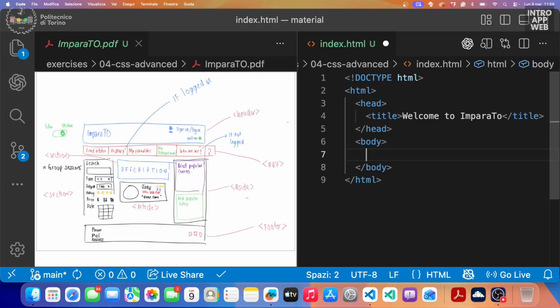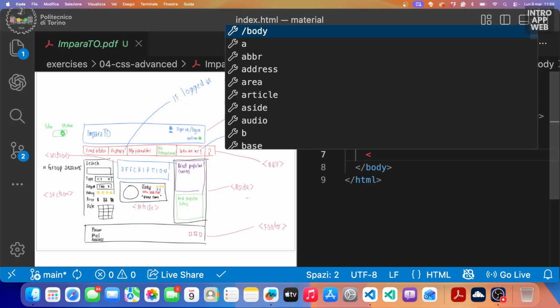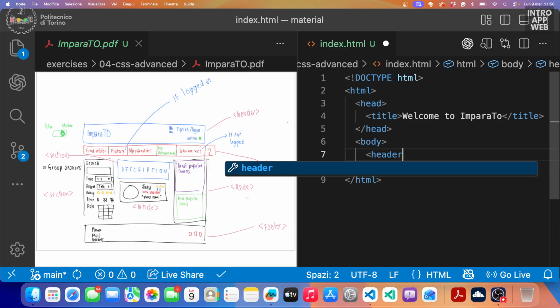Okay, so now let's start with the body structure. As we already know, in the head you import the elements and the things that are not visible, and in the body you have the things that are visible in the browser, okay? So here we will start with the header.